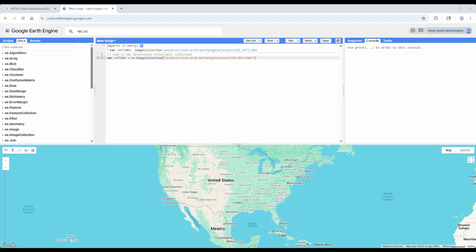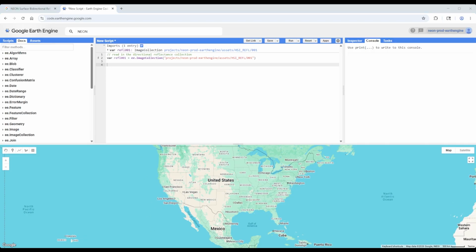The first thing that we always recommend people do when working with NEON data is to see what data are available. Data are collected at AOP sites approximately 3 out of every 5 years, so there may not be data at your site for every year. And also data with different corrections. For example, the bidirectional correction has not been applied to all previous years. So it's important to see what data are available first.